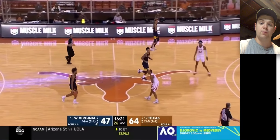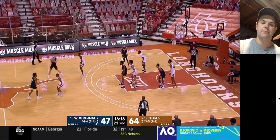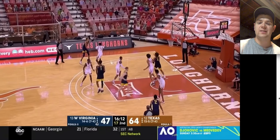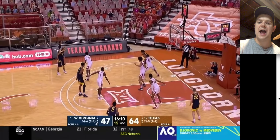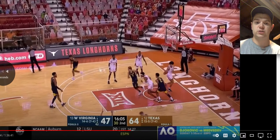I think Deuce McBride — in terms of that — is definitely top three point of attack defenders, along with Davion Mitchell. He's definitely up there in that class. It's just not a super valued skill. That's a really nice pass — holy shit, he rifled that — and again, this is actually a pretty advanced read. He does show some playmaking chops. I just think he's better off the ball, but this was a laser, right on the money.